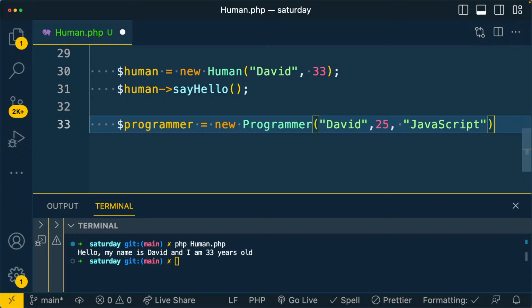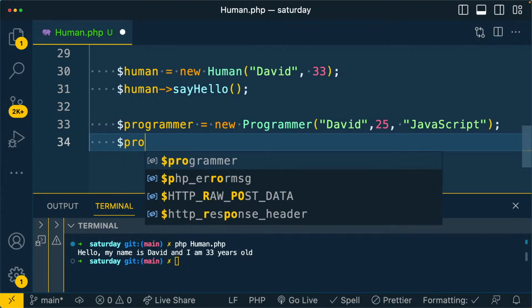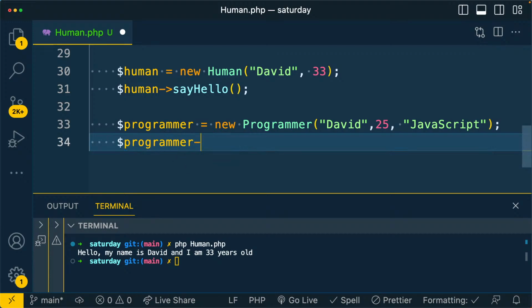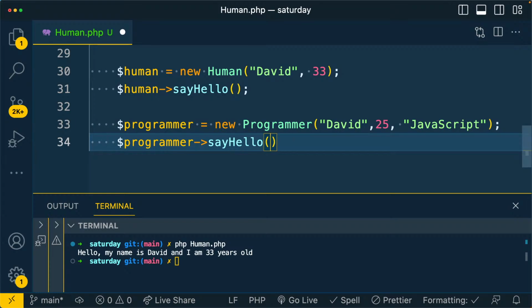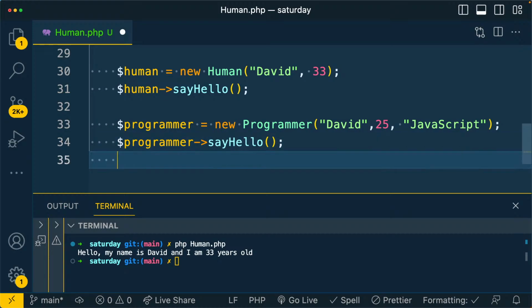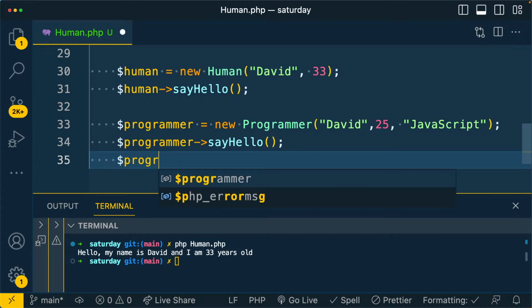Something like that. And then we can say hello, and at the same time we can say the code. So we shall say programmer say hello. Okay, this demonstrates that the method in the parent class has been inherited by the programmer object or class.